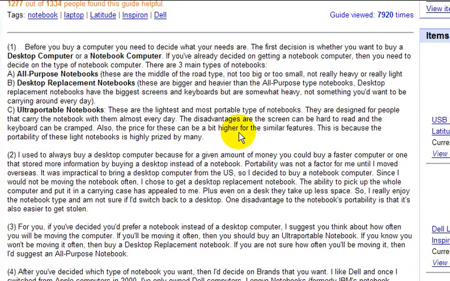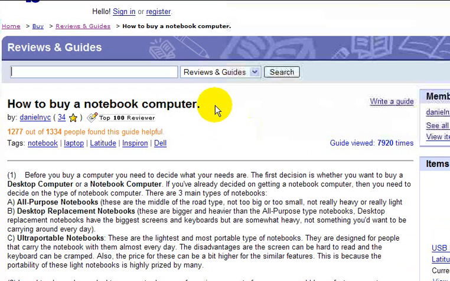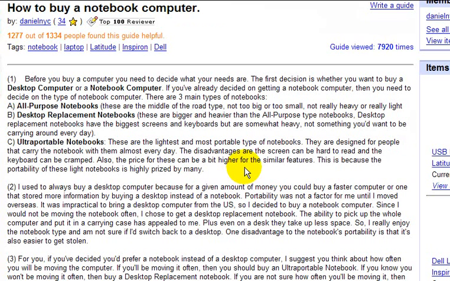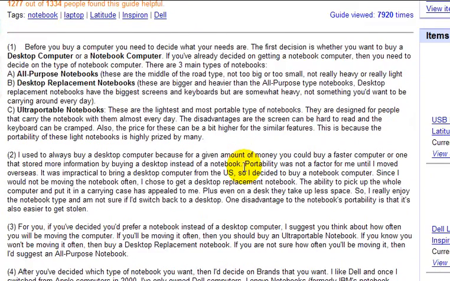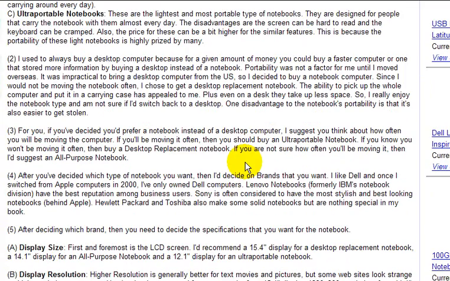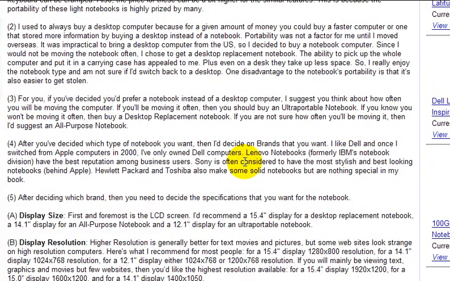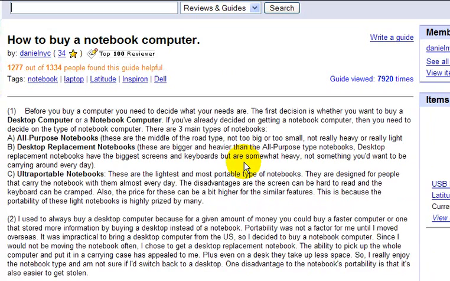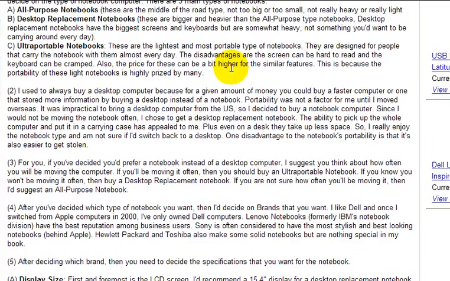Giving guides, how to buy a notebook computer. This is an extremely popular guide, one of the most popular on eBay itself. So what you need to do is go through here and analyze the ones that are getting a ton of traffic and a ton of votes. People are going to vote against you no matter what you put there. You see, this is a great guide. Almost 1,300 out of 1,350, let's say, voted positive for this. So it's a great guide. This is one that you would want to model.